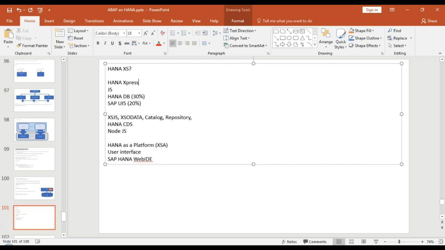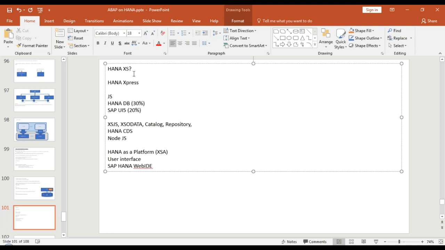It's a lightweight HANA version, and you would not need any server access for my XS course. I will first show you how to set up HANA XS Express Edition, on which we will be doing all the exercises for our course. We will repeat about 20 to 30% of what we learned here, and 20 to 30% of UI5, and then learn XS-relevant techniques to build a native HANA application, and then how to transport your objects, what the package path is, what the XS project is, and all the different variety of artifacts. So that's just an overview, guys.